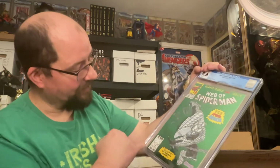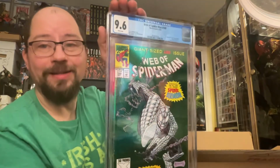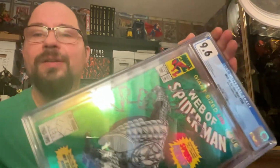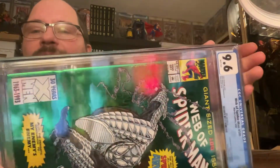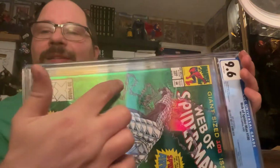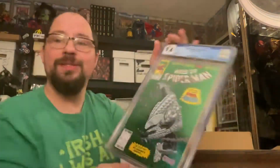You can actually see on this copy that there is a reader crease going up along the spine, which is, I guarantee you, why it got the 9.6. Not sure if it's going to come across on the camera here. These foil covers are tough on the camera, but you can kind of see it, like right there, the reader crease from when the cover was bent back when it was read. And like I said, these came from my personal collection, so I did read these when I had them.